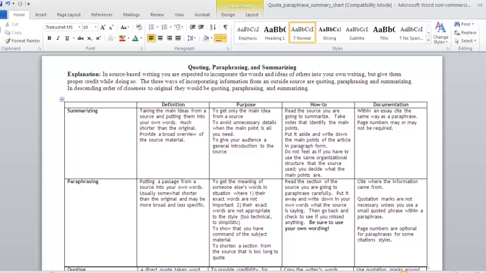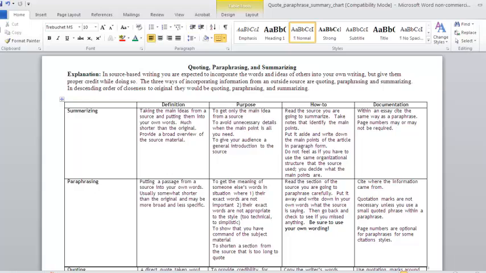So how would you paraphrase? This is very similar to the method used for summary. So you want to read your original work very, very carefully. Make sure you have a really good understanding of what it's about, because again, we don't want to change the main idea when we go from the original work to the paraphrase. You want to make sure that the meaning is the same throughout.